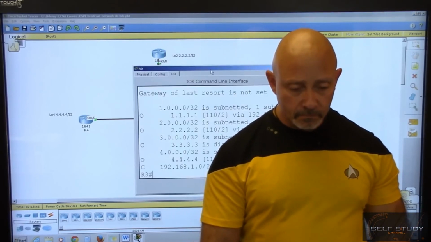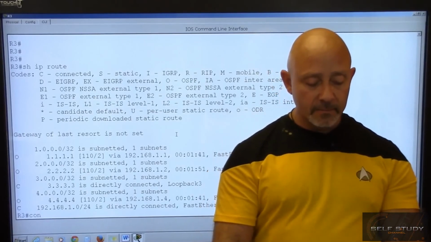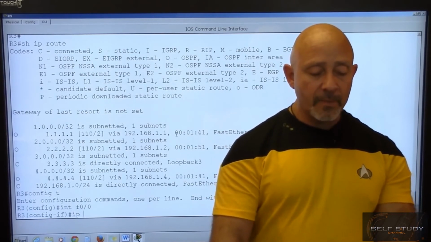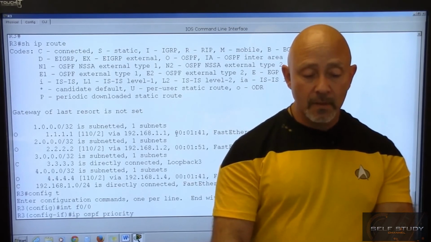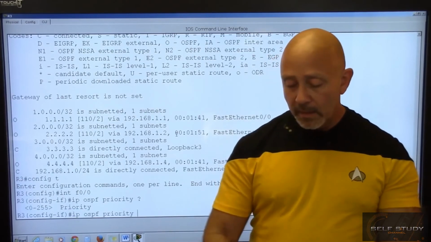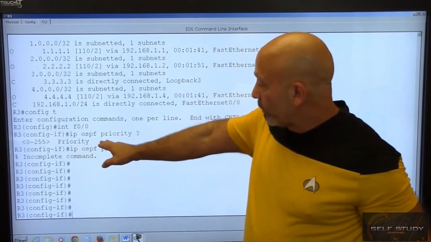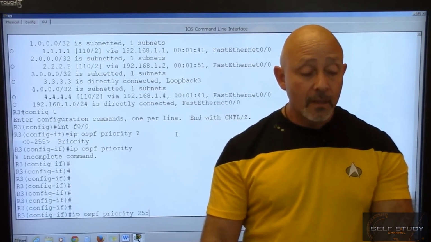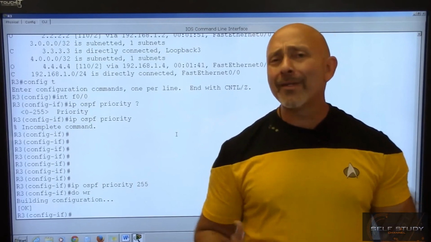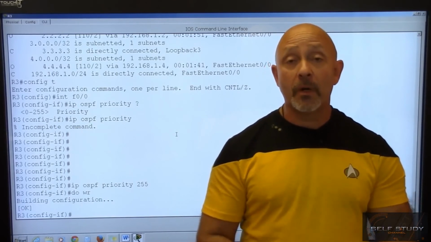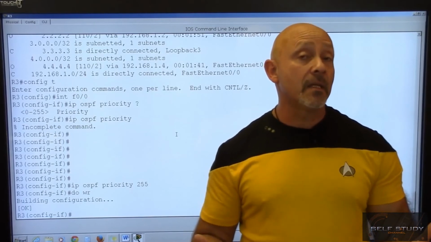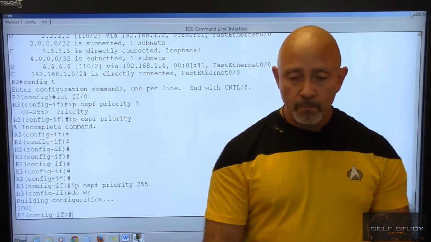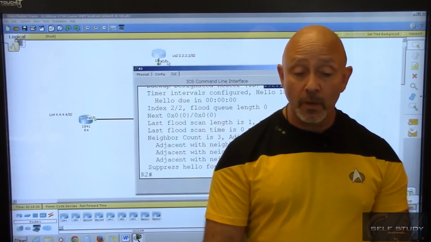Very simple. We go into the interface config, config T, interface F0/0, IP ospf priority. And you can see the range, 0 to 255. Let me bring that up so you can see it better. You can see the range is from 0 to 255 for the priority number, and we're going to go ahead and do 255. That's for router 3. There's no advertising or anything like that with OSPF. You're changing a priority number on the interface. You're already advertising the networks that are on the interface, so all this information gets sent out in the updates. So that's router 3. Router 2 will have 254 on the FastEthernet 0/0.